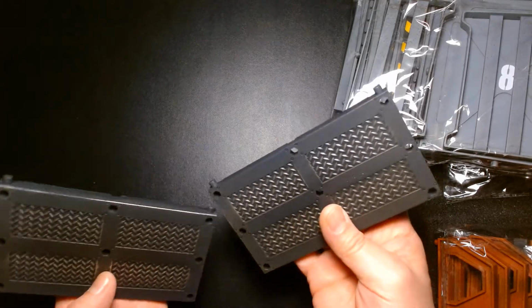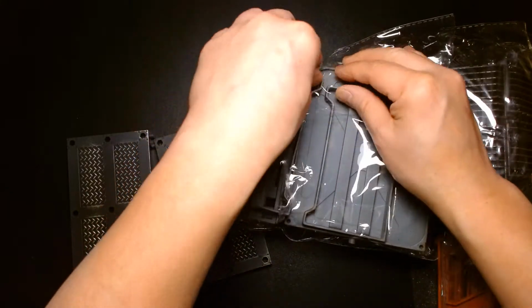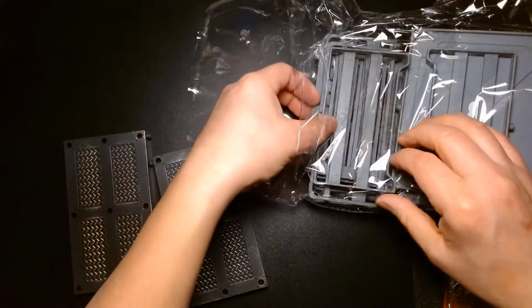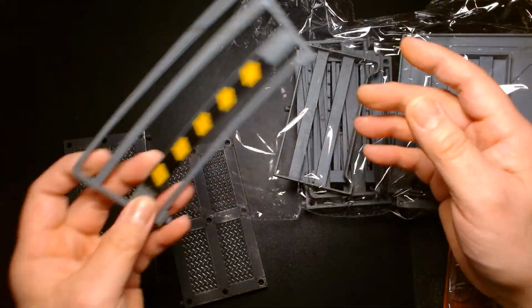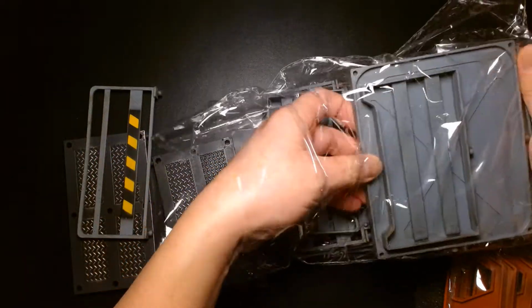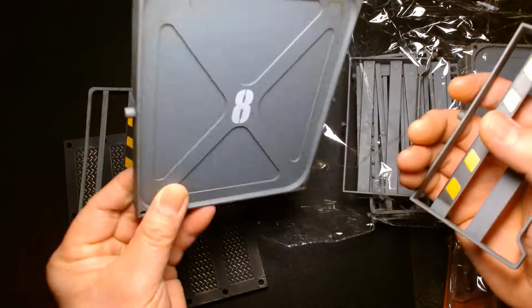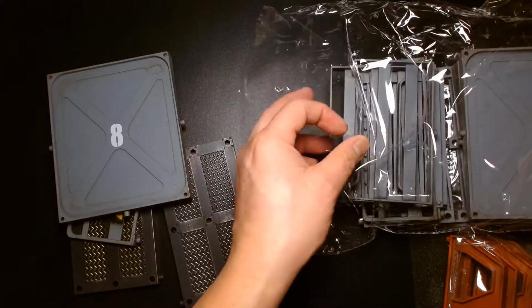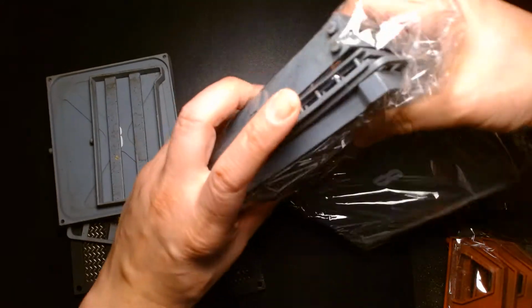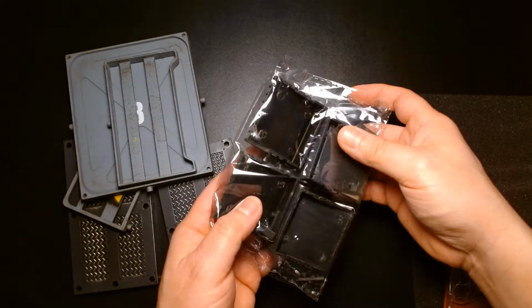Alright, so I believe these are the floors. Alright, so this is apparently a guardrail. I think this might be a back wall. So yeah, I'm not gonna assemble everything. Let's just more so talk about the different pieces and explore the modularity.